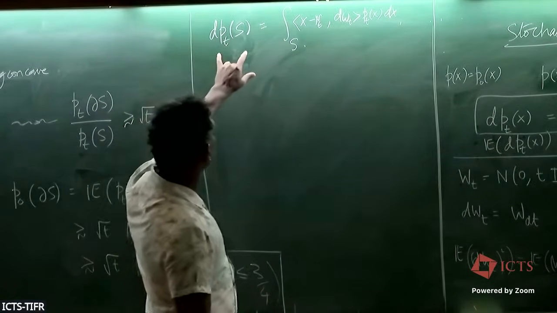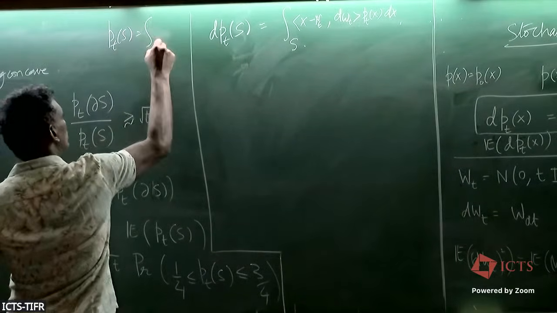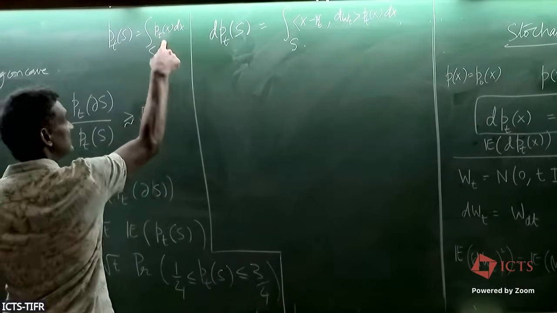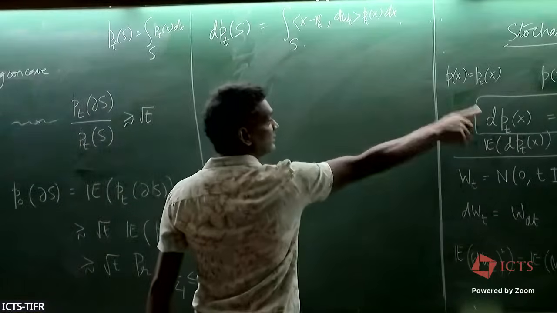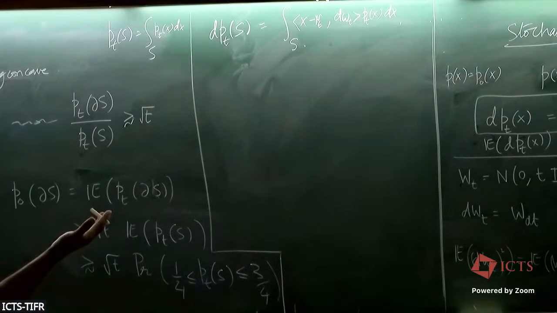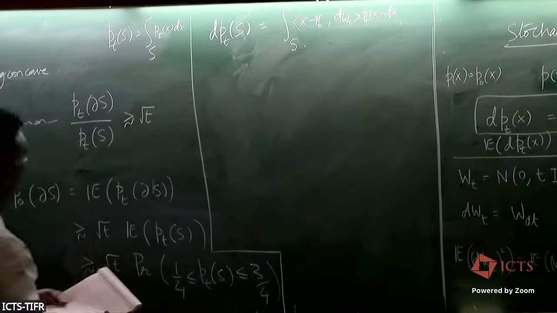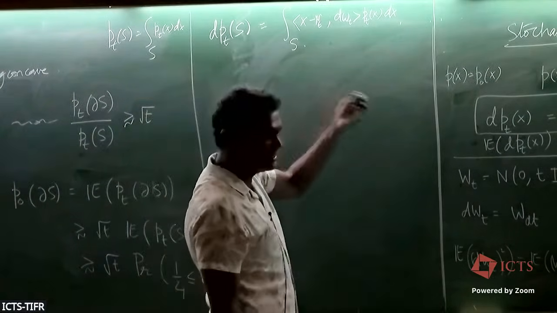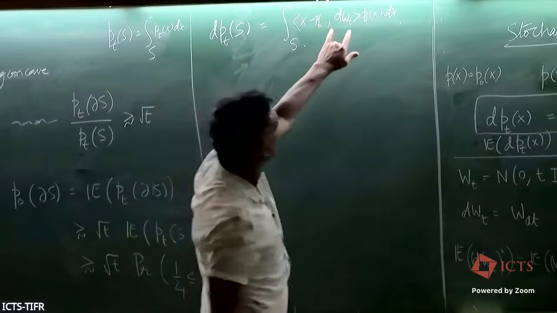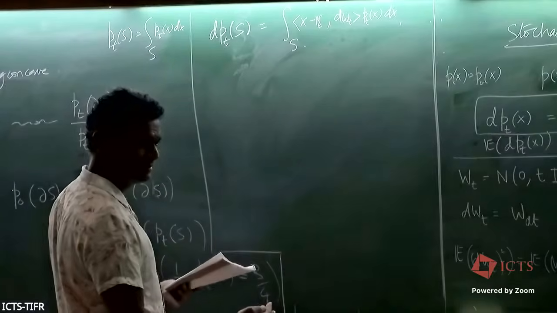PTS itself is just the integral over S of pt of x. dpt is the derivative of this. That derivative I just wrote down. So this is itself a stochastic differential equation, right? This is some function of the pt, dpt. So it's a stochastic random variable. So let's write down how much it changes.